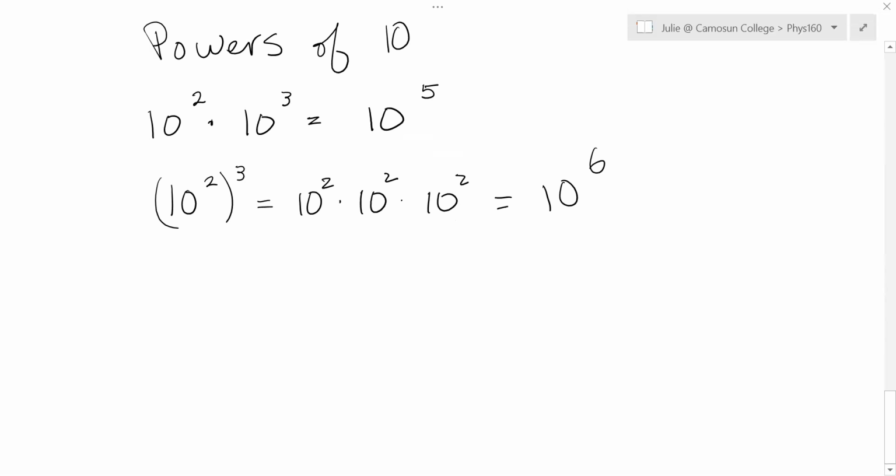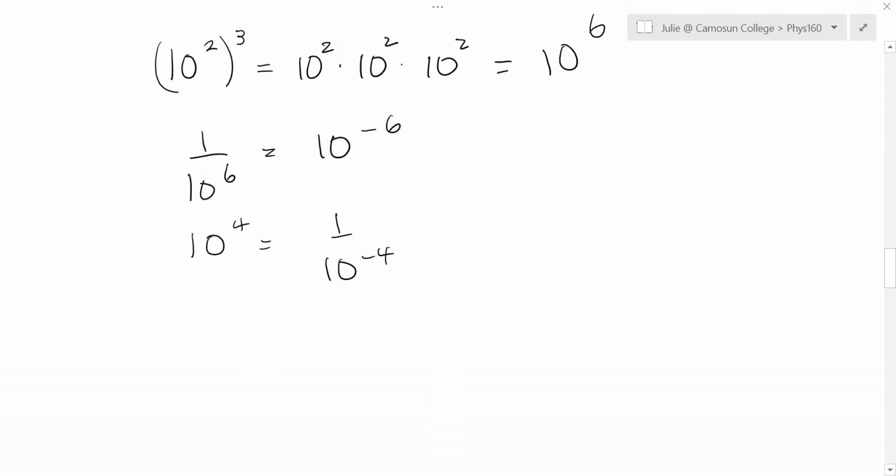Something else that's going to come up a lot is if you're having to divide by 10 to the 6, that's the same as multiplying by 10 to the negative 6. So an exponent becomes negative if it flips up. Similarly, if you had 10, I don't know, to the 4 up here, that's the same as 1 over 10 to the negative 4, but you almost never want to take things down. You're always trying to take things up.